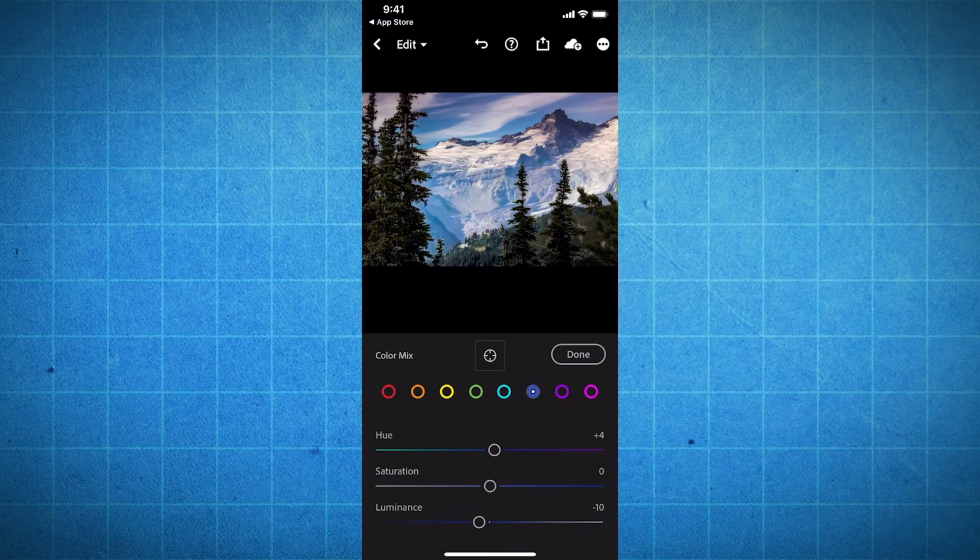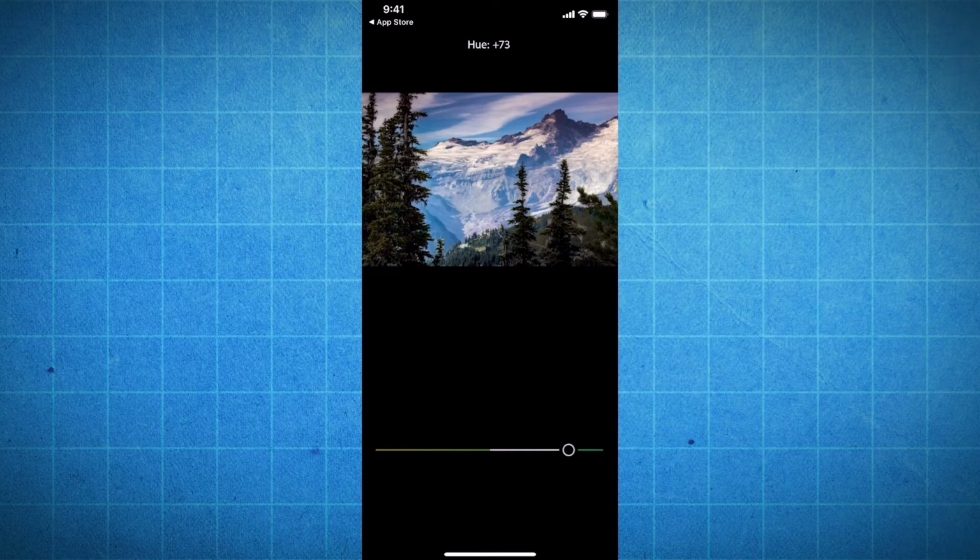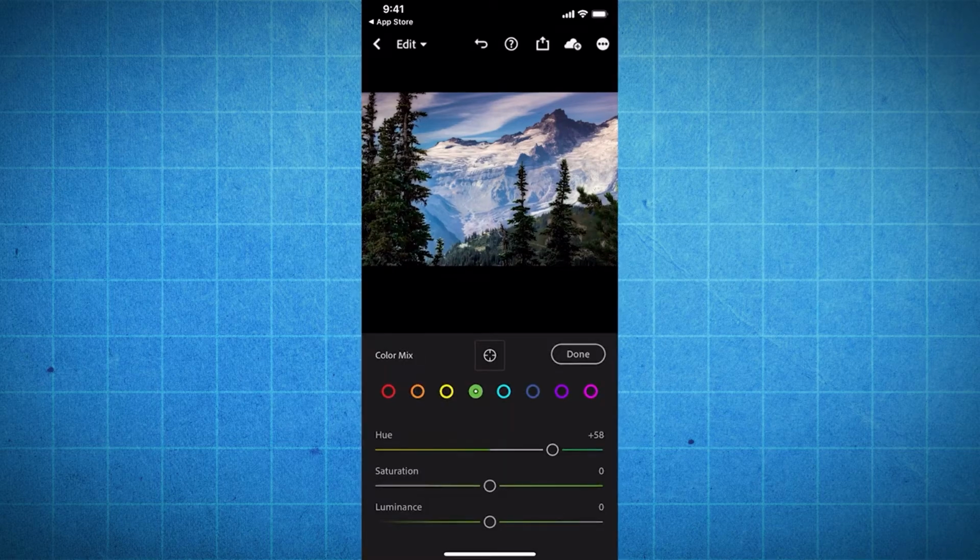And then if I wanted to do the greens, I could click on green, and I can change all of the hues of the green. So if I drag all the way this way, you can kind of see they're getting a little bit darker green. And if I drag this way, it's a bit more orange. You can see it in the trees there, which is pretty cool. Now I'm going to make them a little bit more green, because I took this photo in Seattle and it's really green over there.